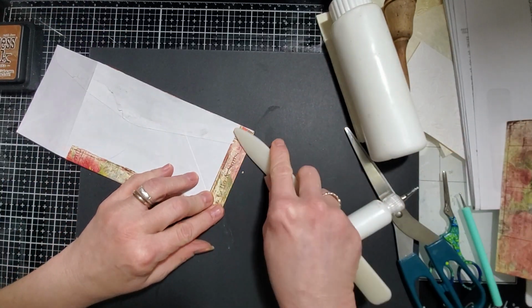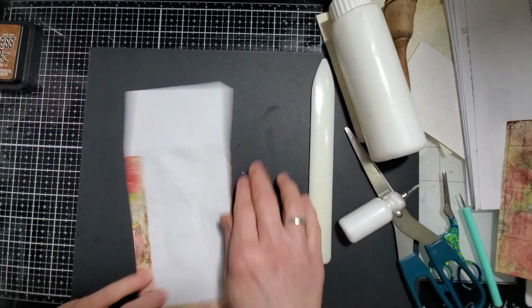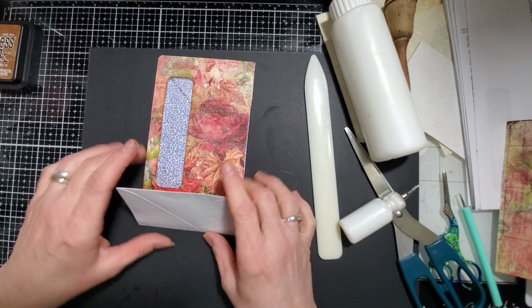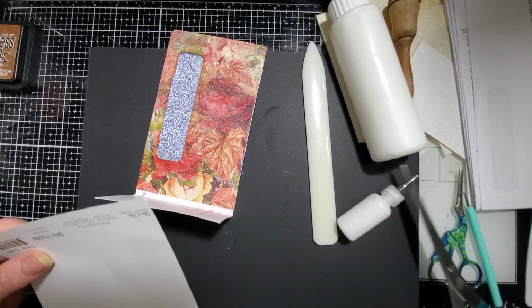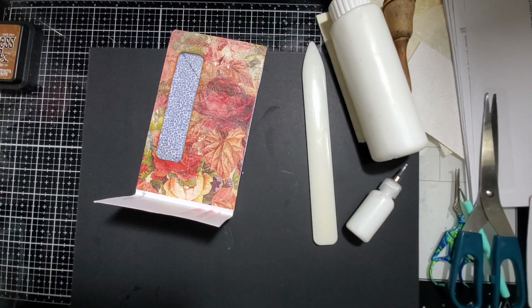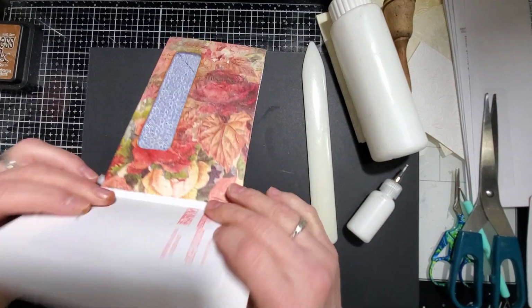I'm just going to make sure, nice and press down. Now we have the top. There we go. See? Isn't that nice? And this paper is so pretty. So now what I did on this part, and it worked, so I was super excited because I was like, okay, what do I want to do here? So you want to make sure that you're on the side that you want up, right?